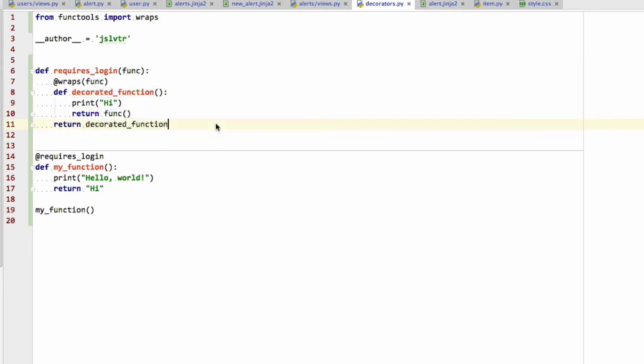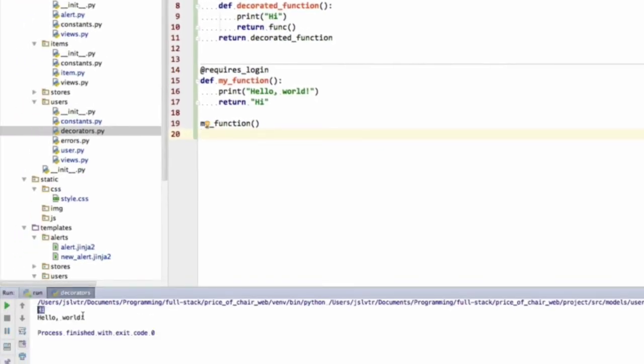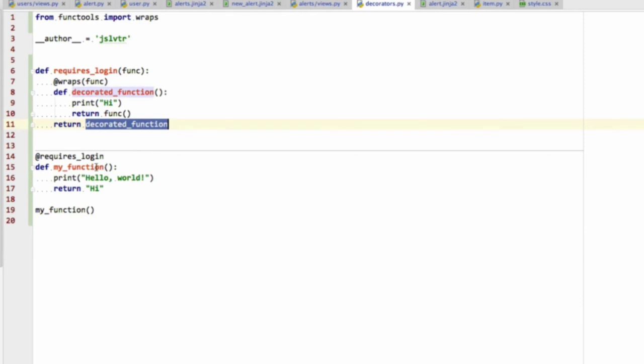But notice how there is no opening and closing bracket at the end. So what this is returning is the function definition here. And now this decorated function is what is going to substitute the contents of my function. So when we call my function, really what we are calling is this decorated function here. So when we press play, now we get hi and hello world, because this decorated function is replacing the contents of my function. And then we're printing hi, and then we're returning the function there. So the first maybe 10 times that I did this, I thought, no idea, no clue. And I know this is a confusing part of Python, but please bear with me.